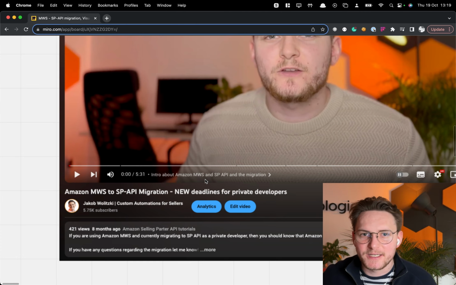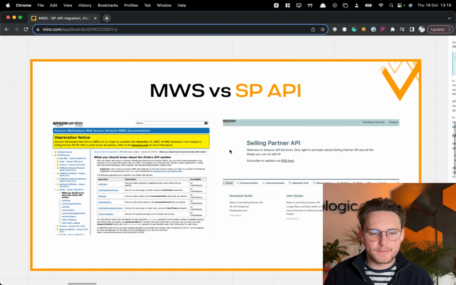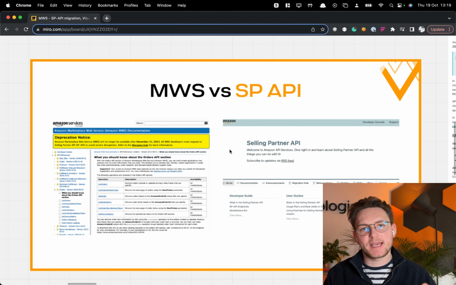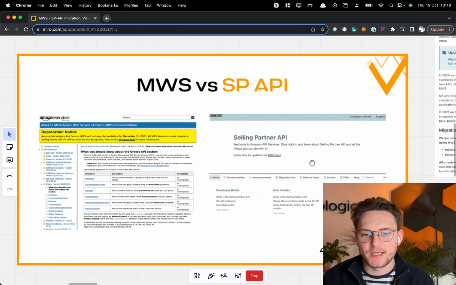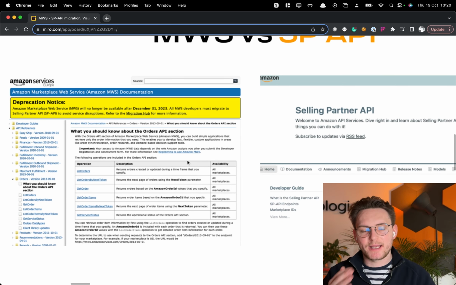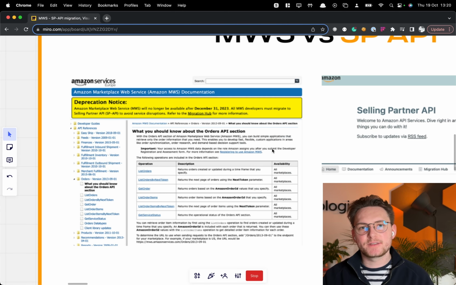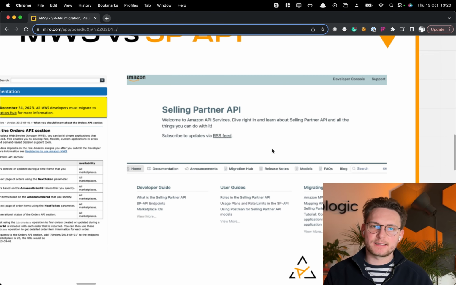And this is what we are doing here regarding Amazon. The whole idea is that there was an old MWS API that was an XML-based API, and Amazon created a new SP API, a JSON-based and modern API. If you had old scripts still operating on MWS, you have to replace this code, replace those functions, and use the new endpoints, which have a slightly different response, because instead of an XML response, it has JSON responses.